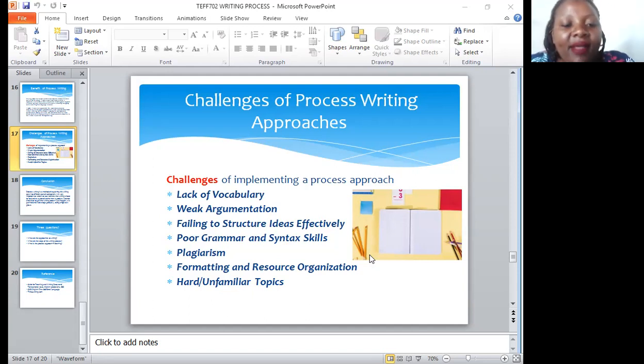And then another challenge is formatting and resource organization. In order to succeed, a paper should be properly formatted. All sources used must have a good organization and be cited in a way suitable for the type of paper. Make sure that your child has this clear and formats all papers in the way requested by their teachers.